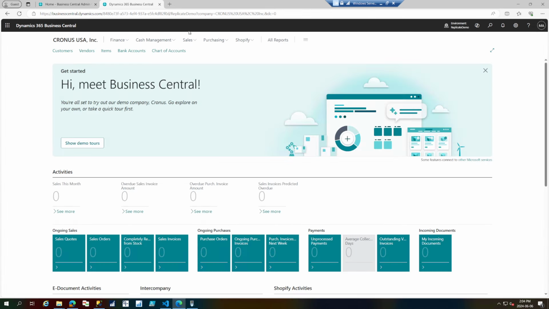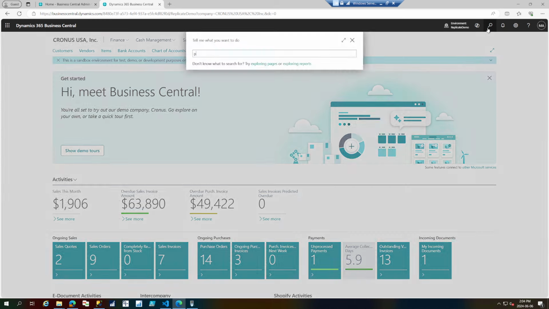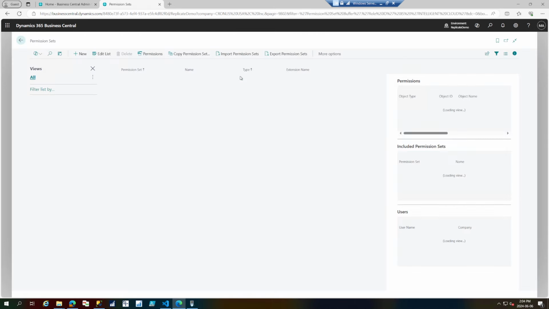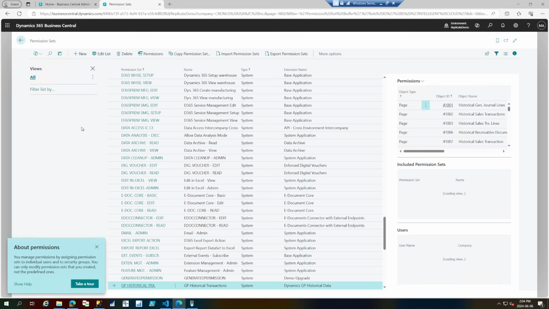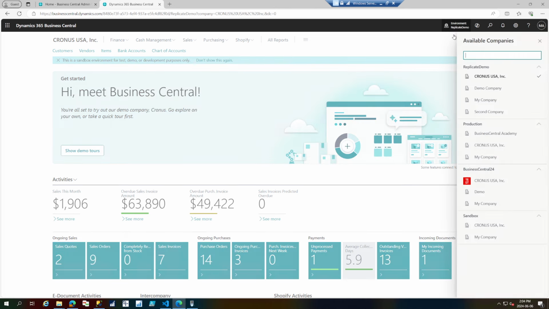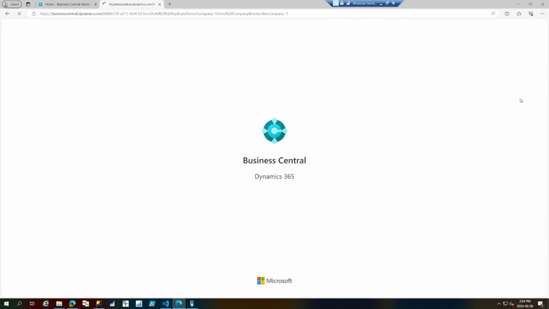Let's go back to the same page, which is my permissions page. Okay, in my permission set, that filter is gone. And same for any other application area in the system. Let's go ahead and see if some data got copied into the demo company or not. Remember, in our custom extension, we had two fields on the customer and vendor table, and they were also available on the page using our extension.